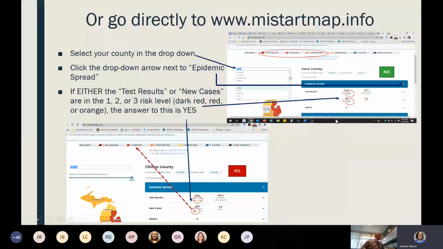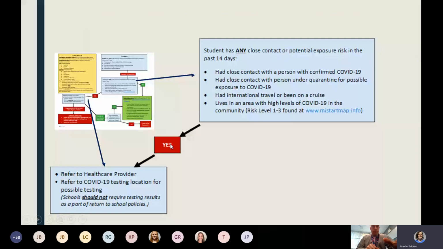So that's where we're getting those names of counties from, is that those counties would have been in this yes range. So this one I pulled, this was Clare County. They were both blue, so that's low risk. Sorry to pick on you guys. I just pulled the counties that I knew would fall into it. And these numbers actually were a few days old, so things have already changed. But this one here, the cases per million, this one is red, so it was high risk. So if either one, it's not both, but either one of them, you would say, okay, so the answer then is yes. So now you go to yes.